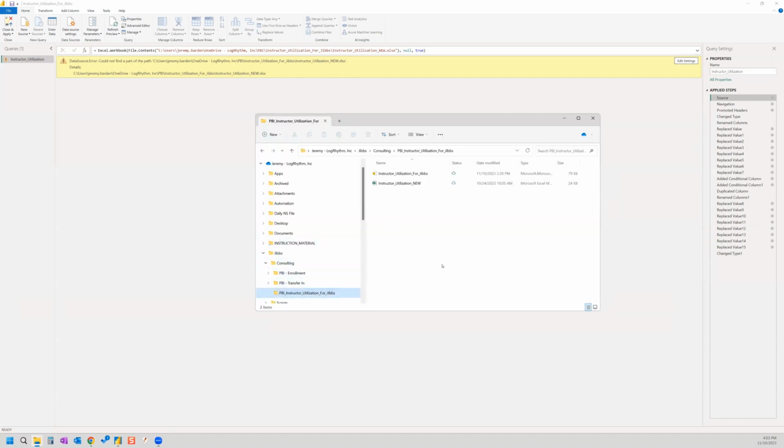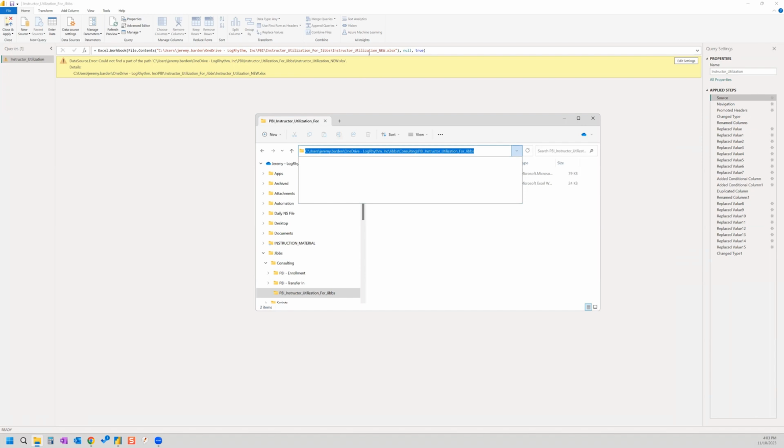Just a heads up, when you're in this view, finding the file, to get the actual URL string, you can click like this and it will show you. Then we can look up here and see that it used to be in this other location.